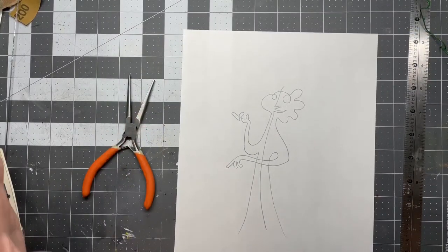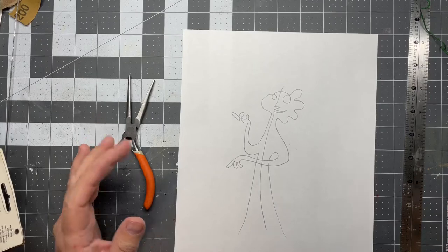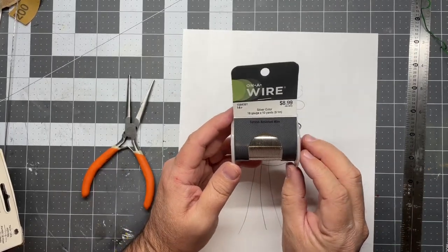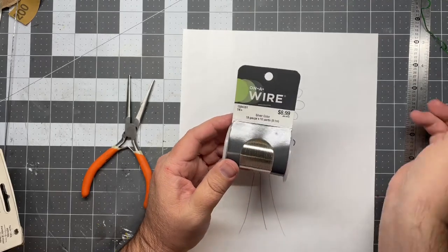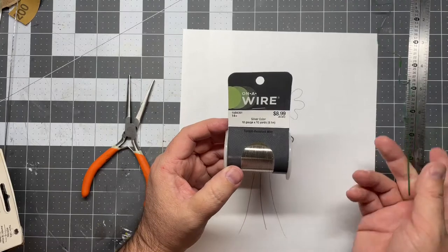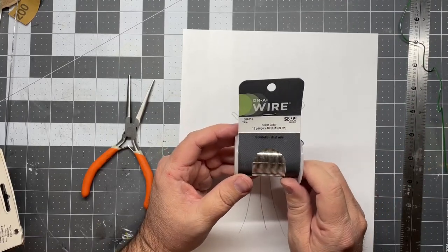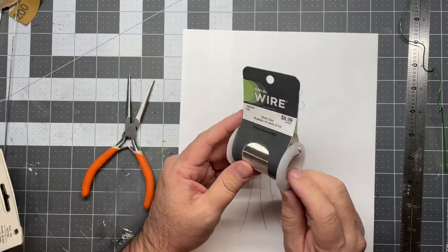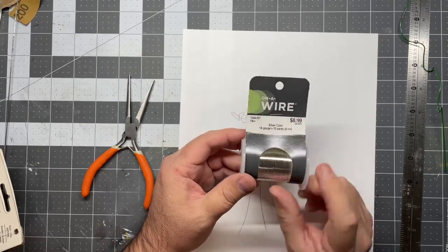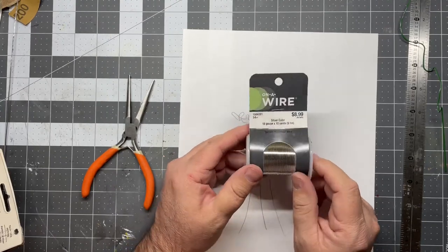Okay, I got some great news. I just got back from the hobby store and they had this 18 gauge wire. I went and looked at the floral wire, and the stuff I'm using was 18 gauge. It was $8.99, but it was half off and it is 10 yards, so I think I should have plenty. And it's actually this really nice silver. So I'm not sure if I'm going to paint it white or not. I might be able to get away with just the silver.